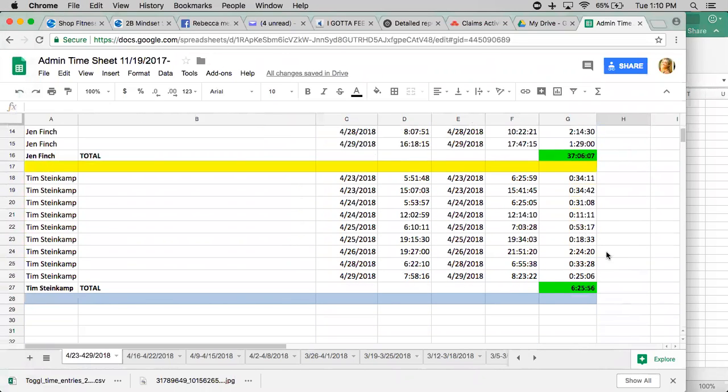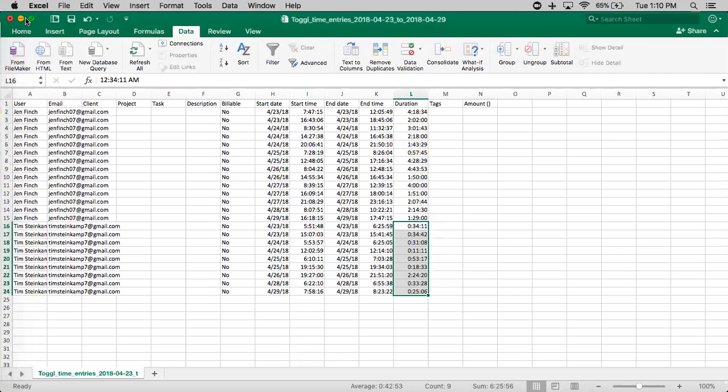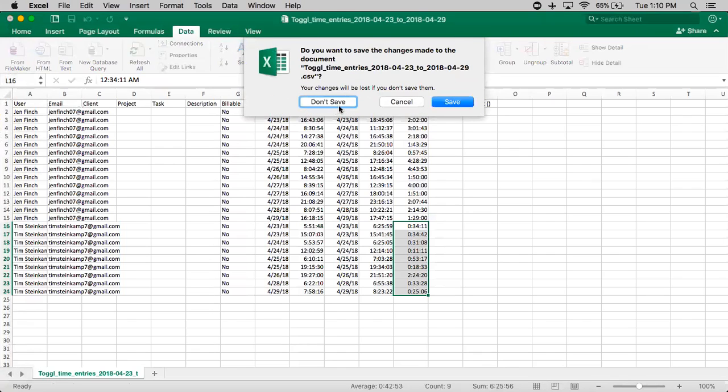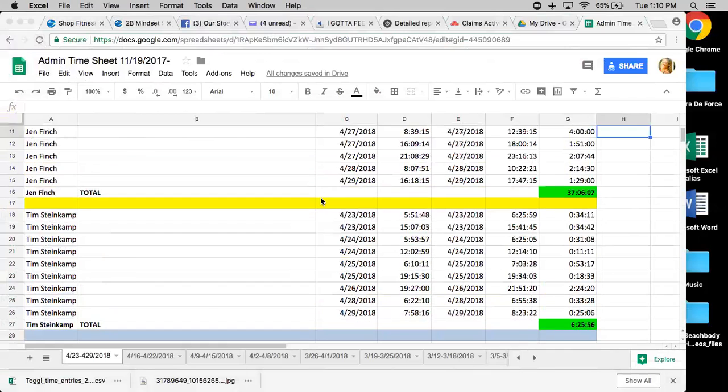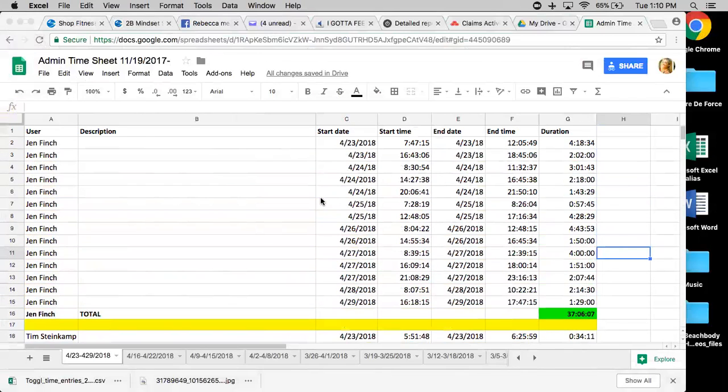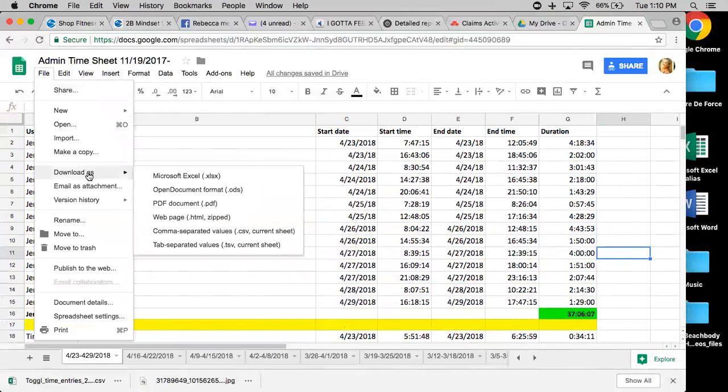So both of those are matching, and so we delete this because we don't need the Excel spreadsheet anymore. See? So this is all set, and then the next thing, I'm not going to do it on mine, but this is what you would do, since this is now in and saved. You do File, Download as Microsoft Excel, and it's going to be downloaded, and that's what we send over to Jacob.